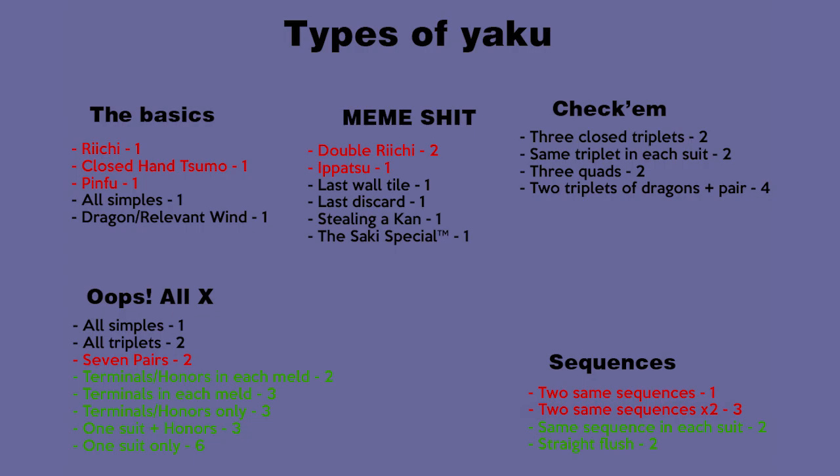Now then, the next one is the last wall tile. If you're the last person to pick any tile, and you're in Tenpai and it completes your hand, no matter what is in your hand, it makes it valid, and you earn a Yaku for it. It's very rare, and it's extremely bullshit when it happens. Actually, yes, it is more bullshit than the next one, which is the last discard. It's the same thing as the last wall tile, except it's the last discarded tile of the game that completes your hand.